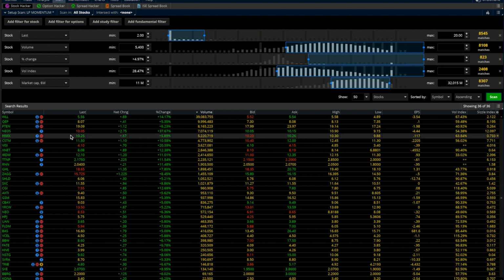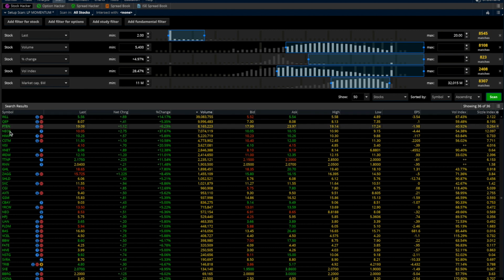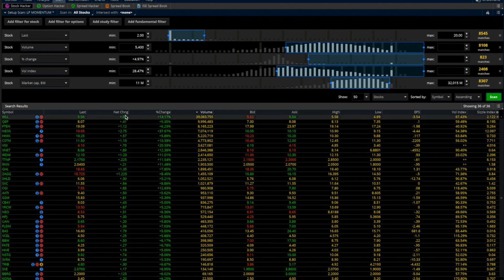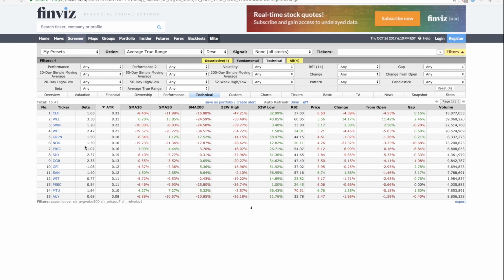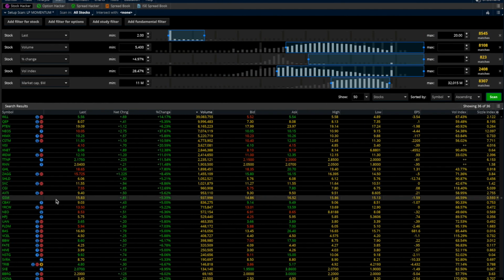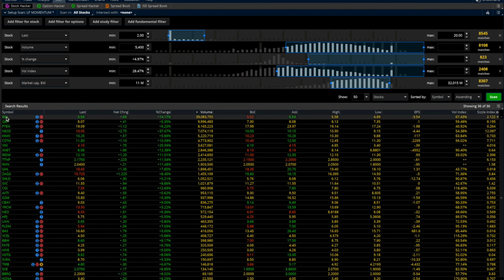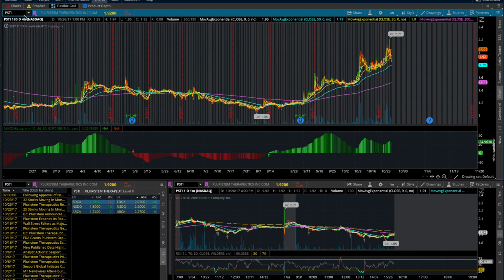We usually find 1 to 3 that match, but in this situation, I can only find one. But usually we have 1 to 3, and then we usually just analyze those. But like I said, if you don't find tickers that match, which is a very real possibility, you can just either analyze the ones here or the ones on Finviz that you found with your criteria. So after you select the one that matches, or the ticker that you select, just go to charts and type it in.